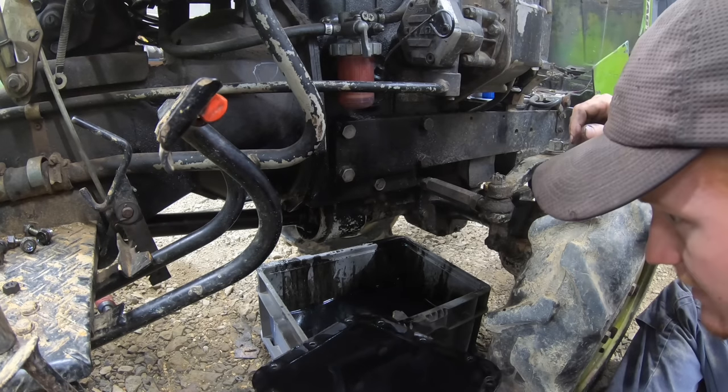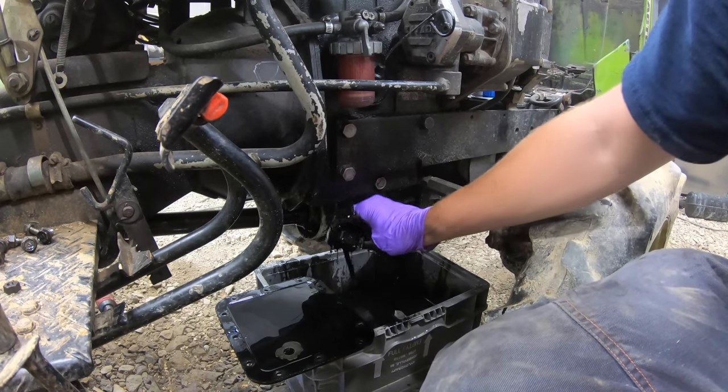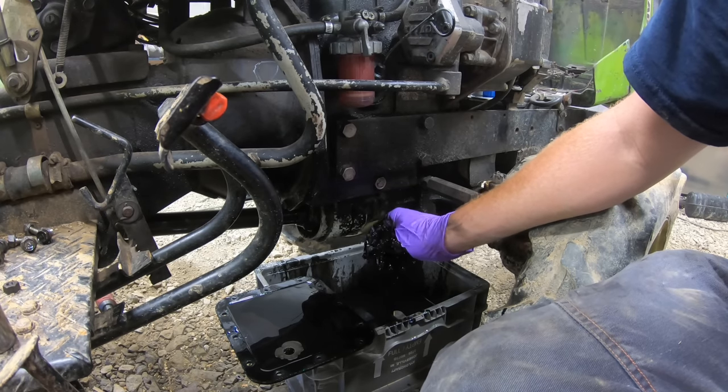Oh, now I'll drop it in the bucket. There we go. Got a push rod back. So don't be like me and drop that in there.